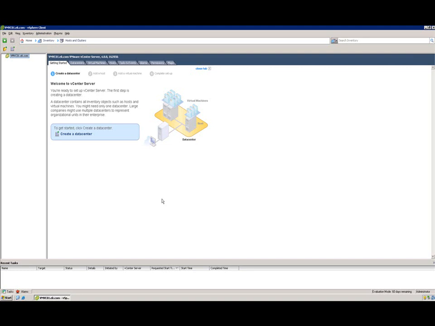But the way you should give them access is role-based access. So every user should be able to log into vCenter and only get access and see the applications or the servers that he or she are responsible for. And the only way that you're going to be able to give them that role-based access is if you organize your inventory accordingly in order to be able to sustain that security infrastructure that you're trying to put in place.